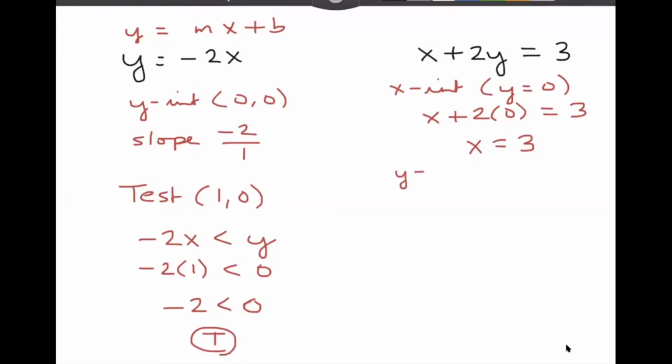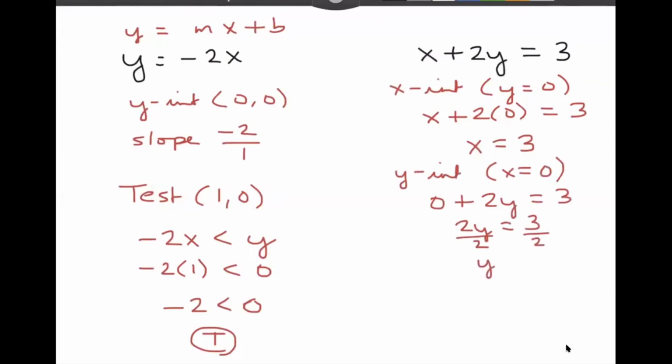Okay, y-intercept. That's the point where x is 0. So that's going to give me 0 plus 2y equals 3. 2y equals 3 means y equals 3 halves, also known as 1 1/2.